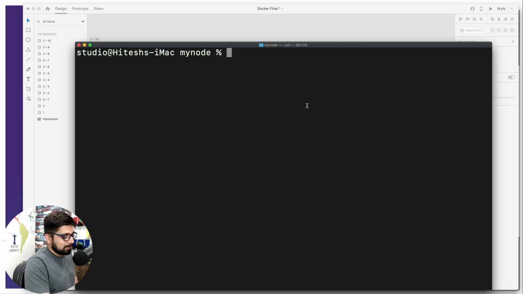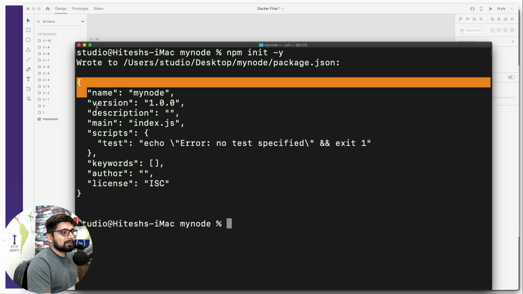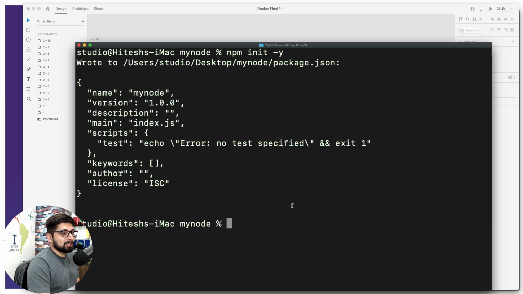So let me fire up the terminal. And what we're going to do first and foremost is simply say npm, then init, meaning initialization, and then dash y. The reason why we are putting dash y is because it asks too many questions and I just want to give it a default command that I'm okay with whatever you are creating. Let's hit enter, and there we go. So it has created, as you can notice, it says wrote to, so it has written a package.json file, and here are some of the instructions that are given in this package.json file.